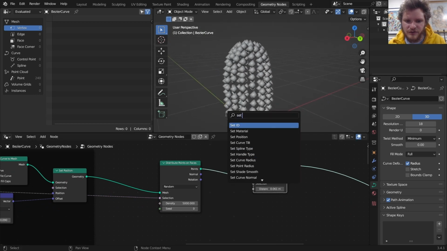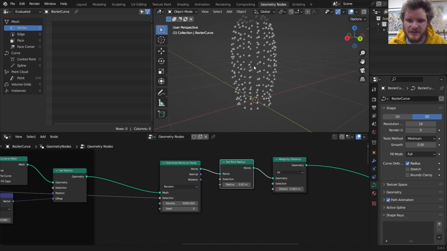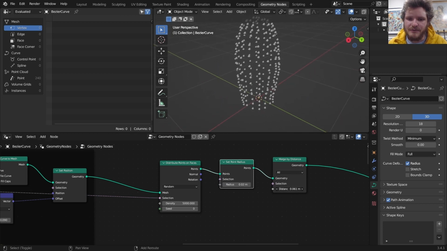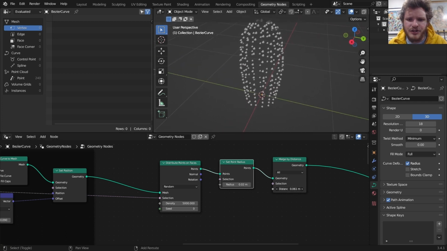So again, I shouldn't have deleted that, but the set point radius, I'm going to bring it back down to 0.02. You can either use a Poisson disk like I showed you, or you can use this merge by distance, which I feel is a bit more intuitive, but I think might technically be more computationally wasteful. Either way, choose the spacing of your points, and in the next step, we are going to put things on top of things, needles on top of cactus. See you there.